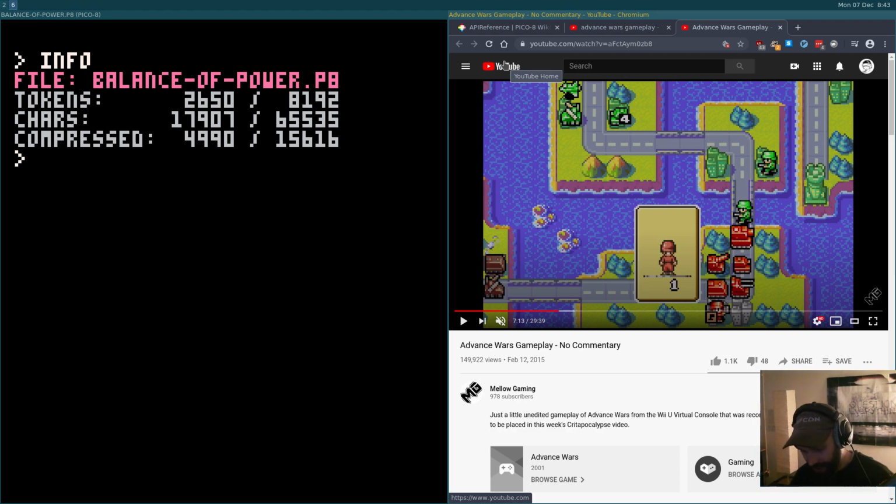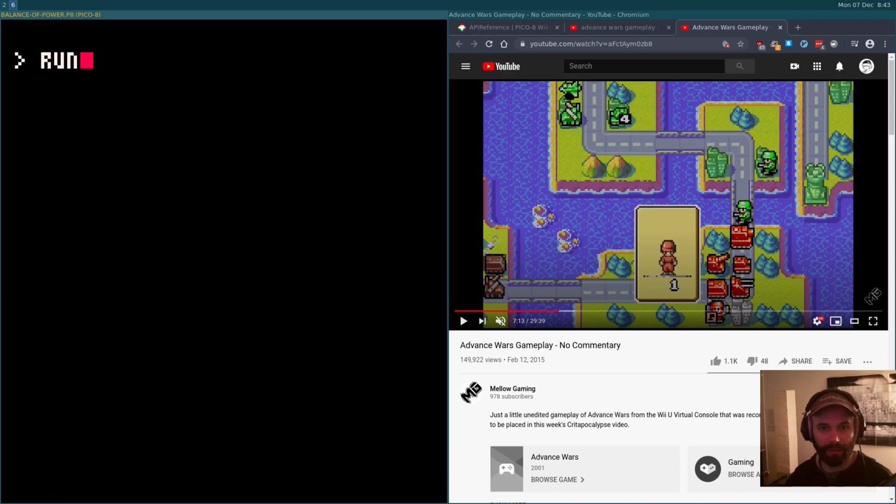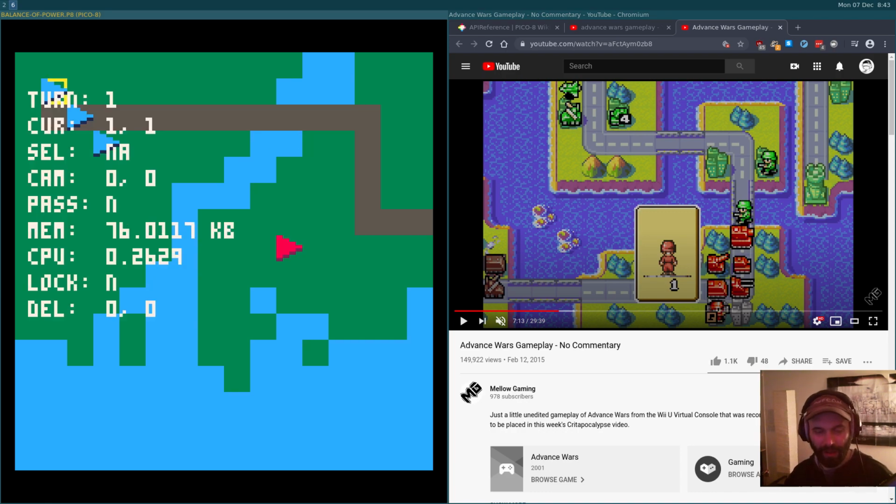And then the last significant resource constraint is that your entire game, your art assets, your music, your code, everything, all has to fit within 32 kilobits. So it's very, very small, and it's a fun challenge. So that's the environment. And what I'm trying to build is a turn-based tactical game, kind of like Advance Wars or any of those other really classic ones that we all like, but with one or two changes to the gameplay mechanics.